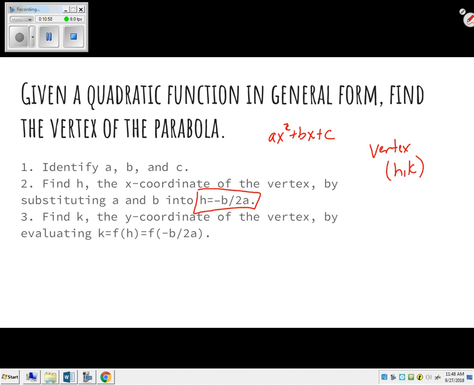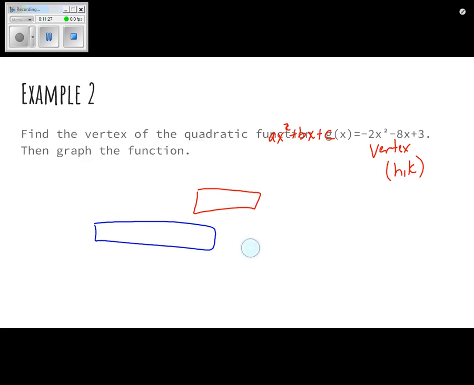I remember it because it's part of my quadratic formula that I had whenever I was solving these. The x equals negative b plus or minus square root and so forth. Except I don't have the plus or minus square root part. I just have the x equals negative b all over 2a part. Please excuse my singing, that was rough. To find the k, I'm just going to be plugging whatever I find for my h back into the function. Let's try it with some numbers, see if I can make more sense of that.